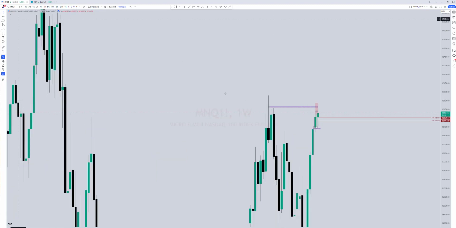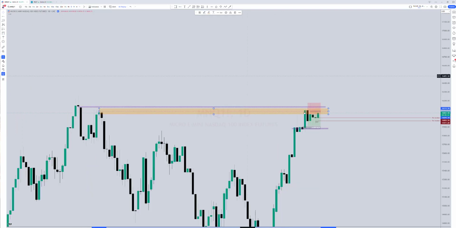And how I can do that is I can just throw this on here like that. And you go to the day time frame, and you can see it's closed over top of the mean threshold. So price is going higher more than likely, even though it may go lower first. So you just go up to the next PD array, which is this imbalance here on the daily. So I've marked that off, and that's my dealing range, right? The low to high, that's my dealing range.